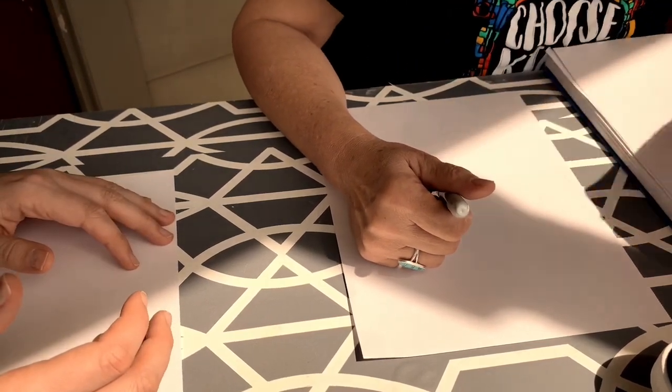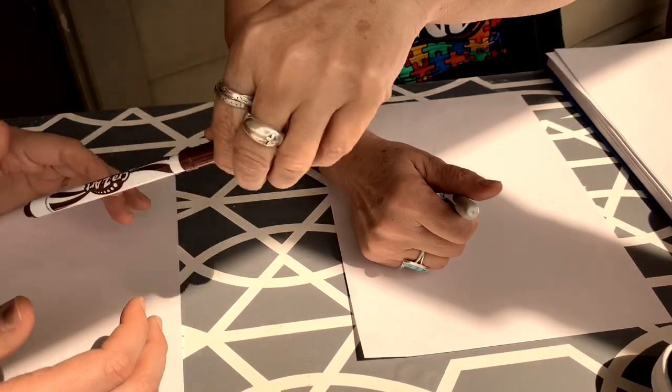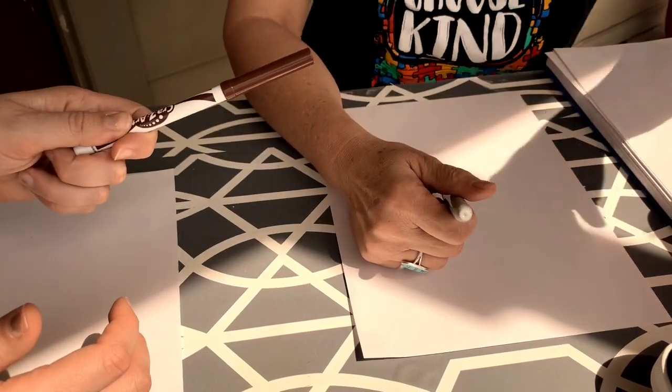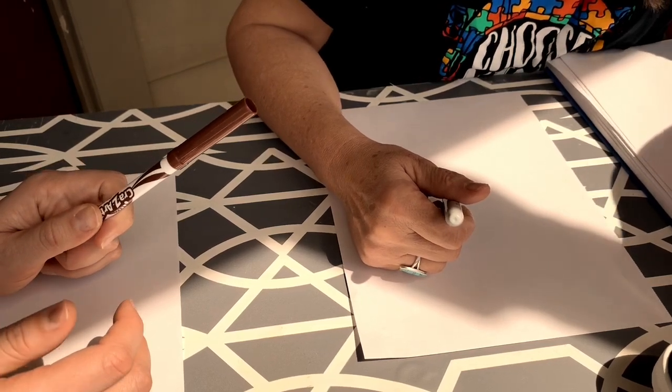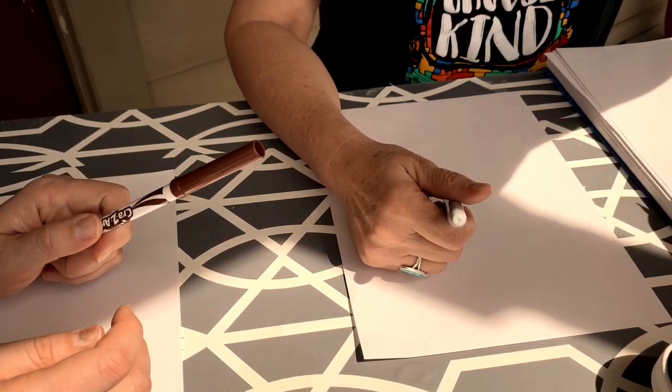Well, where's your marker at? I need a marker. You need a marker. Brown. I thought that was black. Well, you want a purple? Sure.